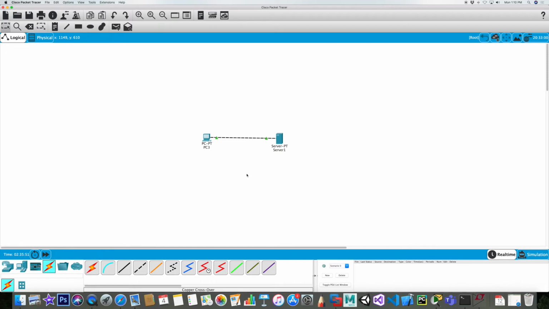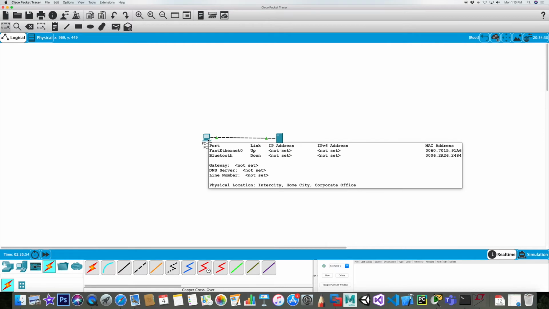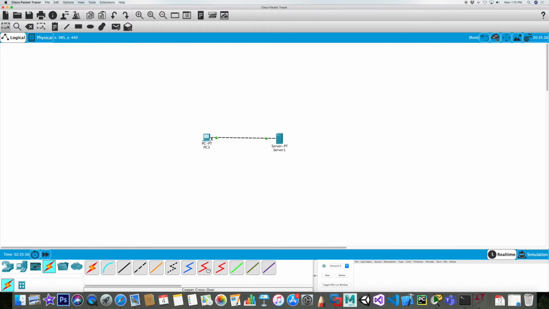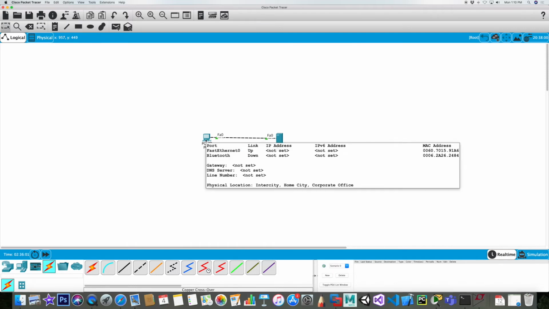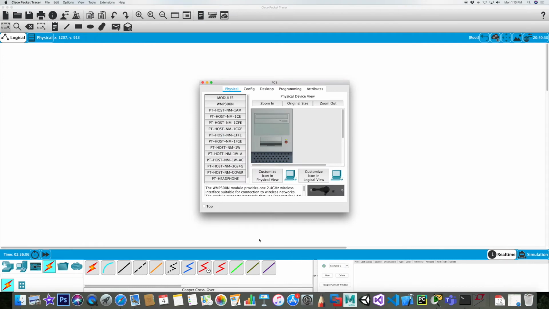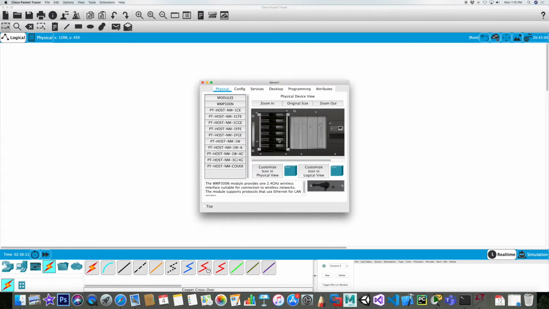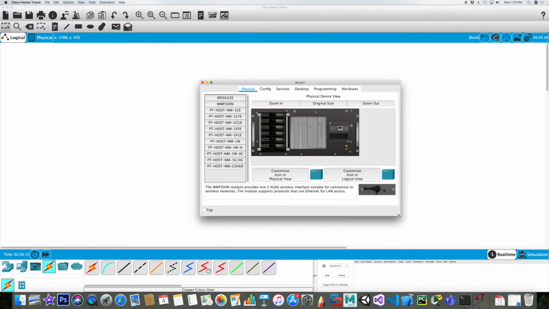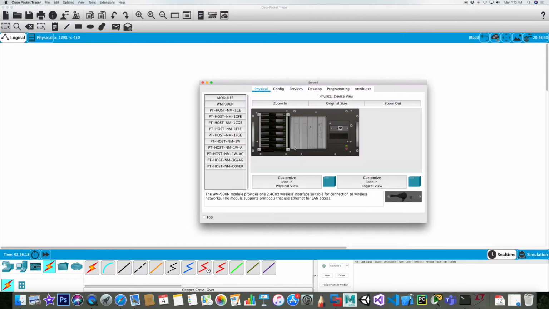So let's suppose I wanted to configure the computer to have some sort of an identification, a logical identification, as far as its IP address. You click on the computer and notice the window you're going to get. This is the same thing if you clicked on the server as well. So let me click on the server. You get the same thing. And not only that, let me make this a little bigger here. You can see the back of the server here, how it looks physically as a picture. You can see that it's on right here. The light is on.